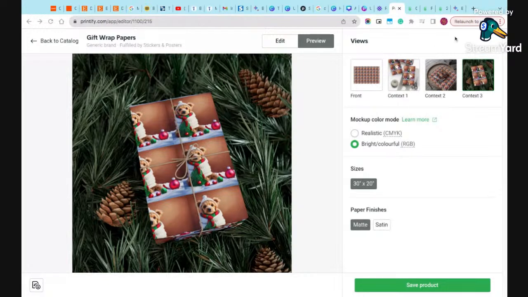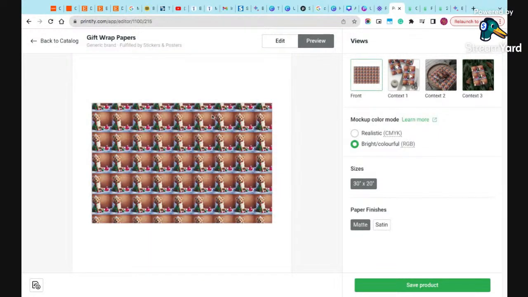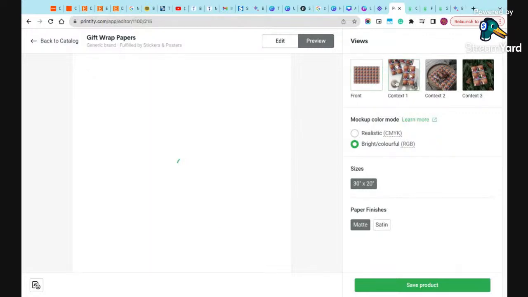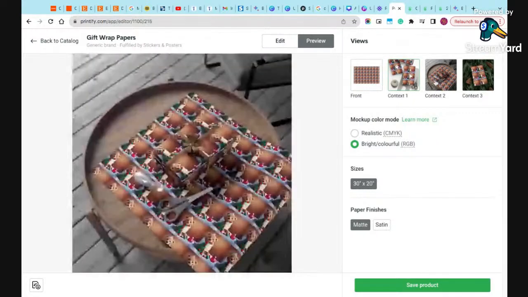So in Printify, I selected that image, and this is your gift wrapping. I selected it so I could see what it looks like in the mockup, and it's pretty cool. I like that they have the mockups right there in the software itself.